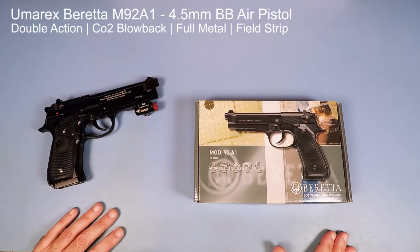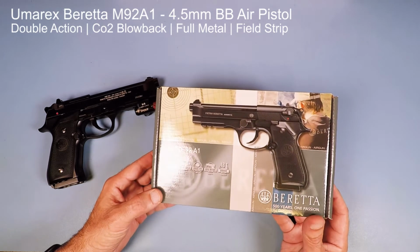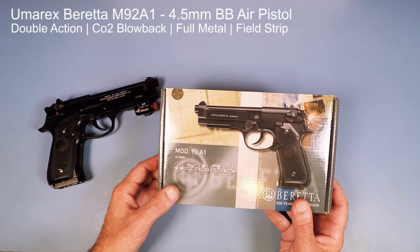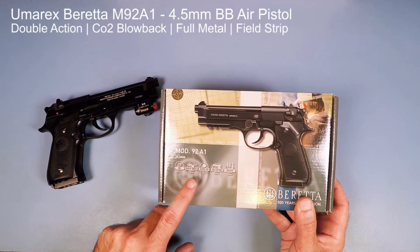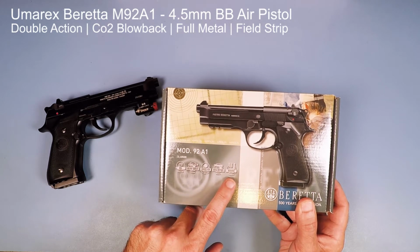Okay, so in this video we're going to take a look at the Umarex Beretta M92A1 air pistol. This particular air pistol from Umarex, I think it's been out a while now. This is the CO2 version. It also has blowback, 5 steel BBs. It's full metal and takes 18 rounds in the magazine.